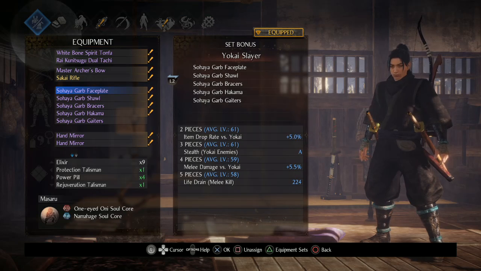Now, set armor bonuses definitely got nerfed across the board, but what's nice here is you get life drain off a kill and you get melee damage off a yokai, which is actually pretty nice. A lot of the other light armor sets, I haven't really been able to find information on them, so I've just kind of been leveling this one up.